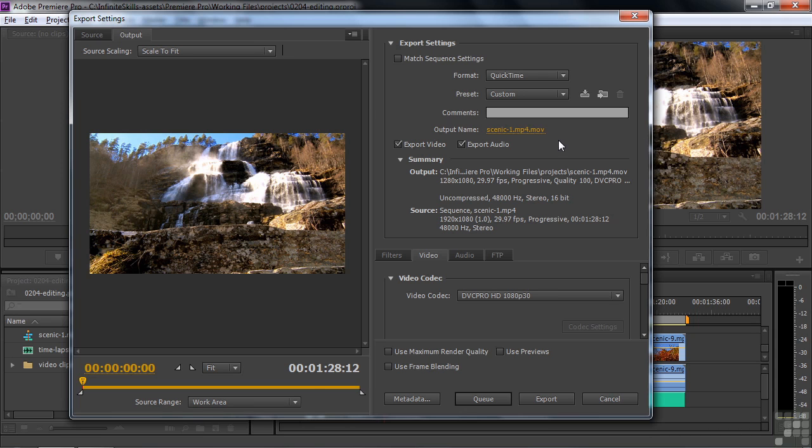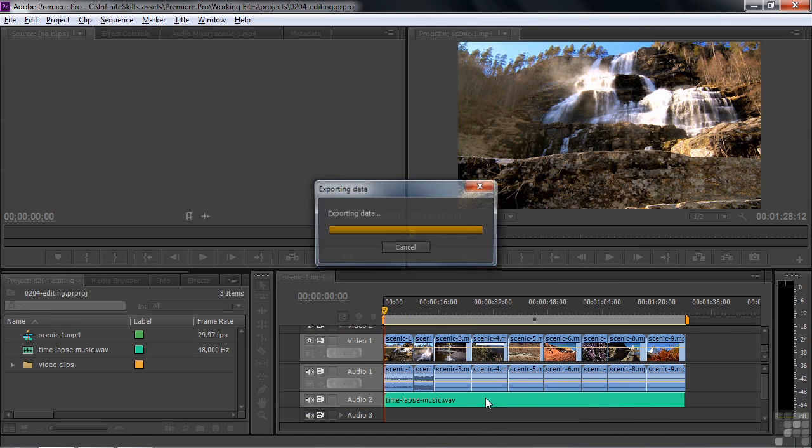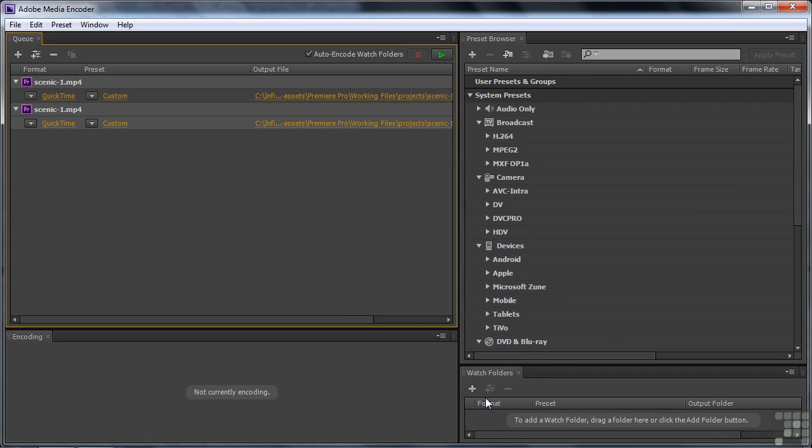So now the process would be to click on Q. That opens up the Adobe Media Encoder and puts this guy in a queue. I've already got one there already. Now this adds another one to the queue. You can load up a whole bunch of projects here. If you want to export your project in multiple formats, you can choose a different format each time you open it up in the queue.